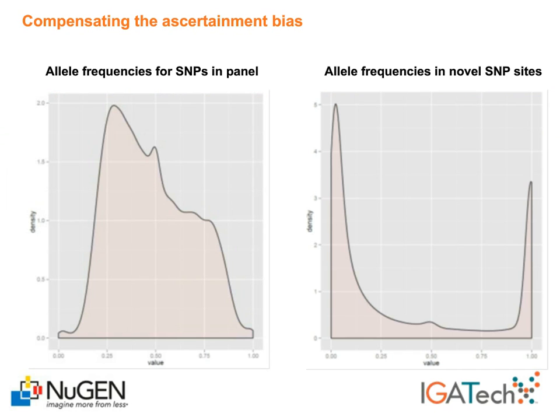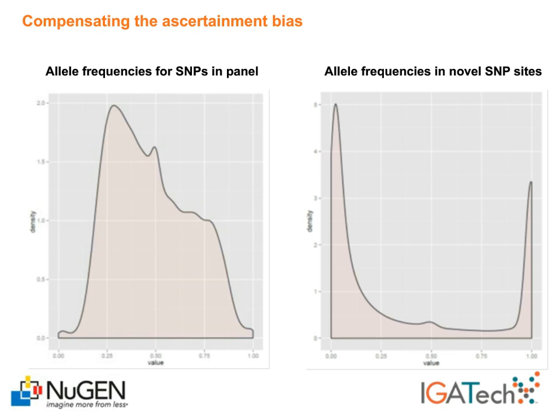This dual genotyping discovery paradigm provides a dramatic benefit in this context, since while the SNPs in the panel are recalling common alleles, as we selected them during the selection process, the discovered sites do not necessarily follow the same distribution. As we can see in these two plots, the allele frequencies from the genotyping information coming from the panel SNPs basically recall the same profile as we chose in the panel.